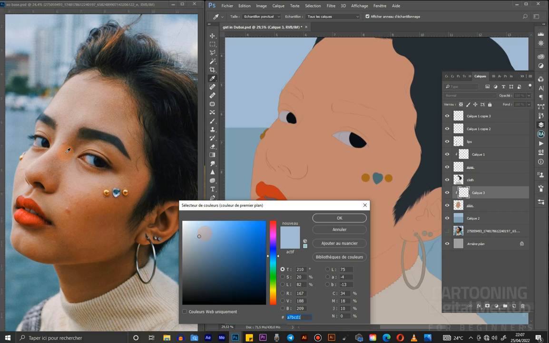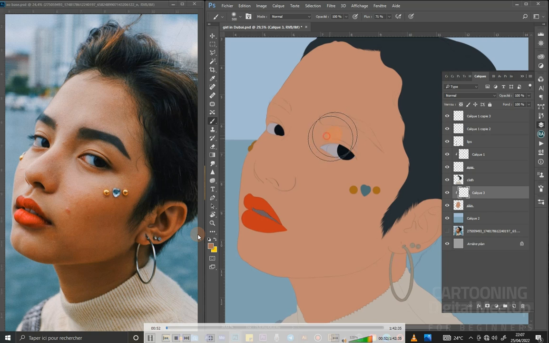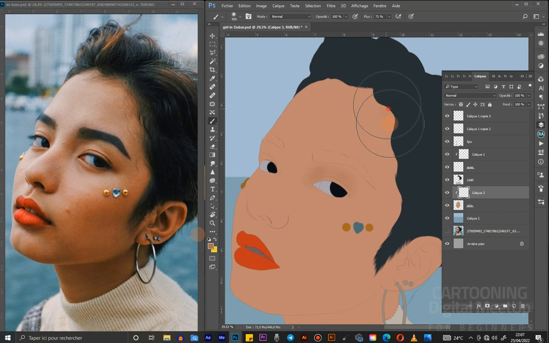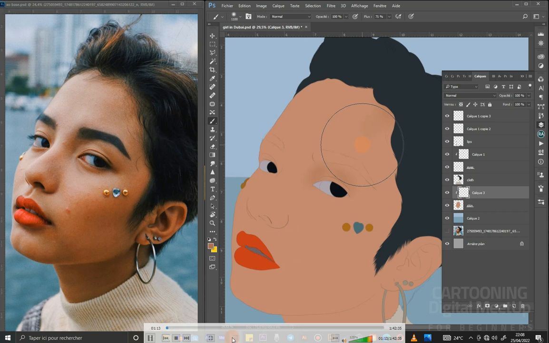The mission for the first shadow is to put in mind any type of shadow that you see on the basic picture at the left. So let's go. We're going to pick OK, then start to brush with our brush tool. A little explanation: whenever I paint over my skin, I increase and decrease the brush size at the same time, depending on the places I want to go.